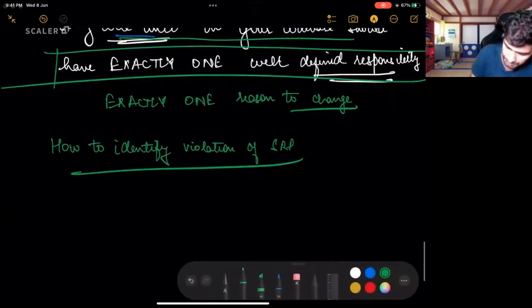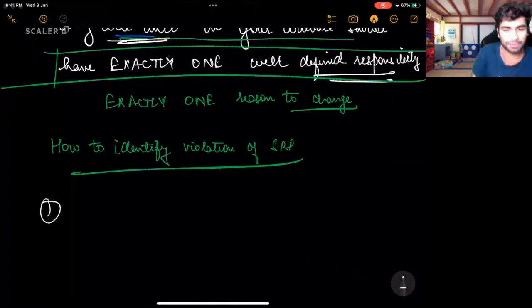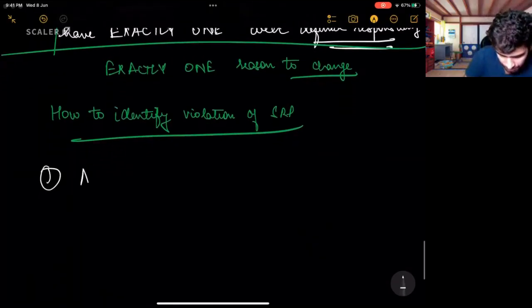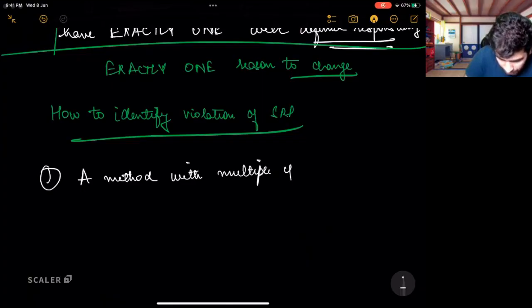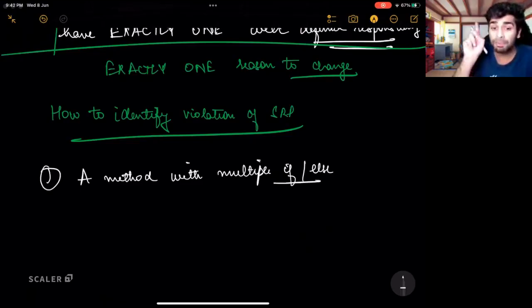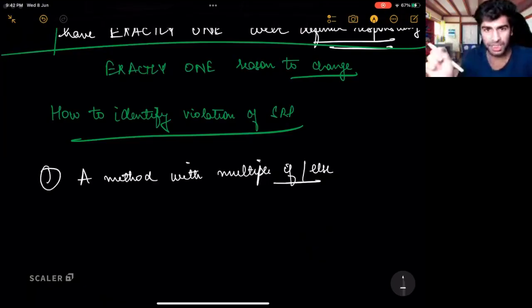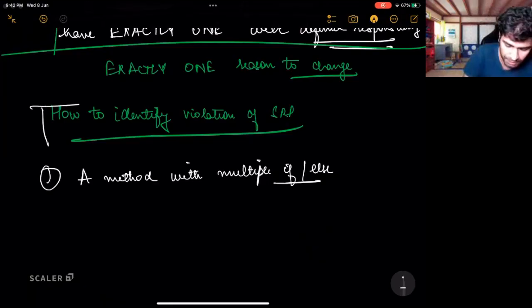The very first way to identify violation of SRP is whenever you see a method with multiple ifs. If you see a method that has multiple ifs, it will most likely be a violation of single responsibility principle.